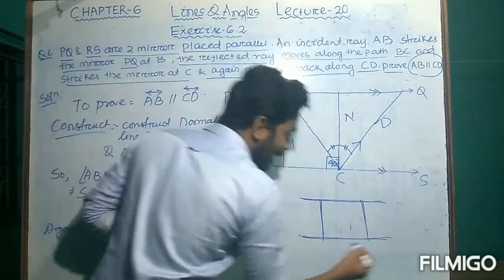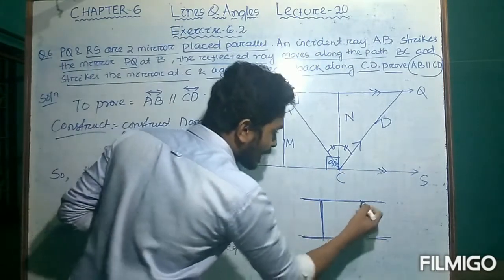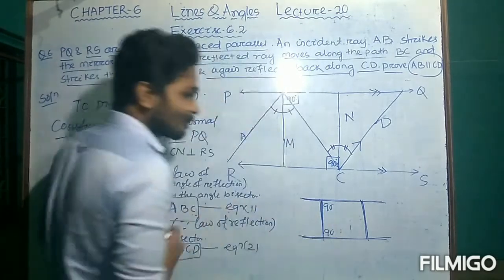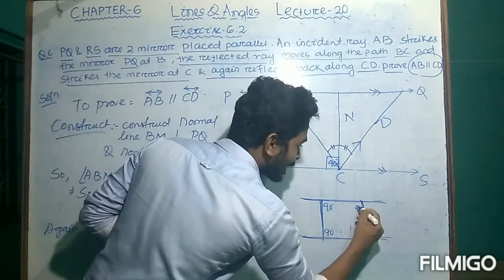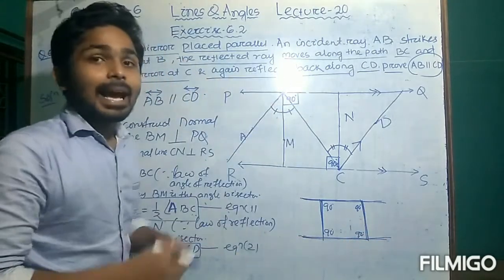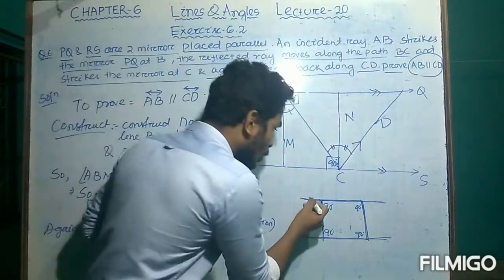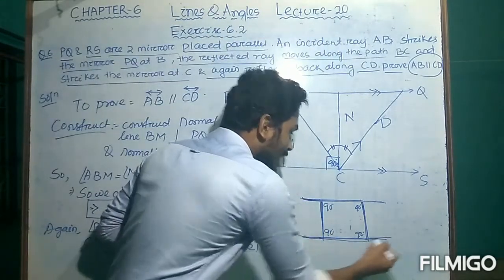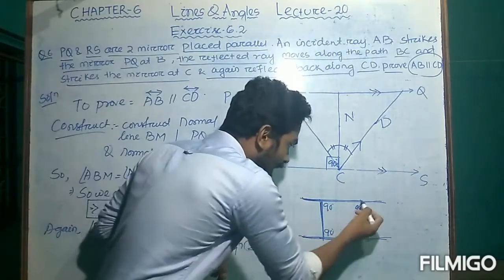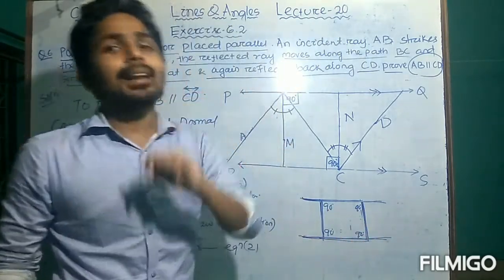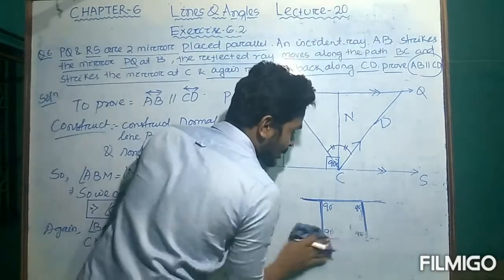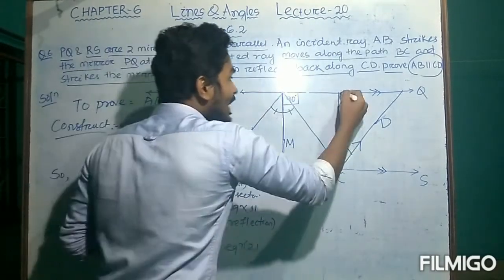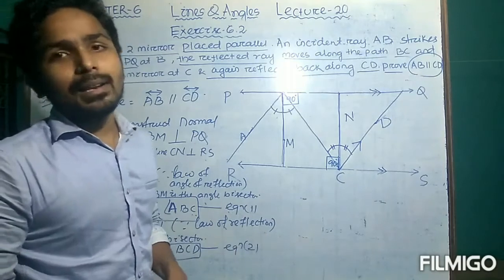If in between two parallel lines you draw two perpendicular lines, then each angle will be 90 degrees, so they will form a rectangle. And in a rectangle, the opposite sides are parallel. Hence, if you draw two perpendicular lines between any two parallel lines, these perpendicular lines must be parallel. So in this figure also, the line BM and the line CN must be parallel.